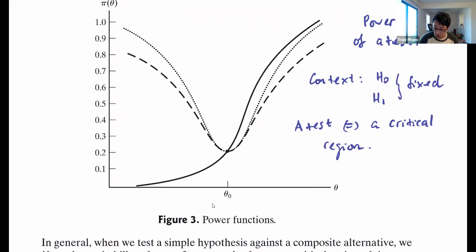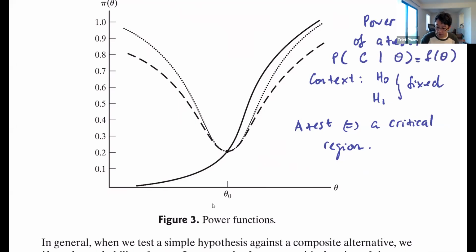Are we okay? So in this discussion, the null and the alternative are fixed. So when we say a test, we don't mean this is a different hypothesis. No, the hypotheses are fixed. We want to come up with critical regions, and we call that a test. And we say this is the power function of this test, meaning this critical region. So the flavor is exactly the same as the example we discussed last time, comparing different critical regions. The power function of a test is basically just the probability of that critical region given theta. So it's a function of theta.